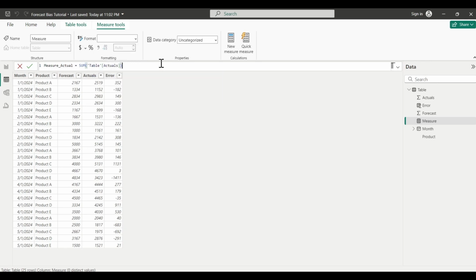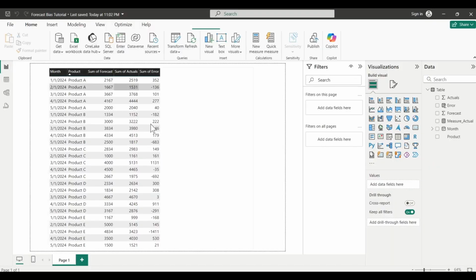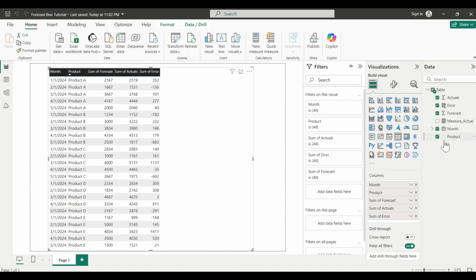So this actually does nothing, it does not change anything from the source column. Let me show you guys here. So we have created a measure of this actual column. I'm going to show you that there will be no change.